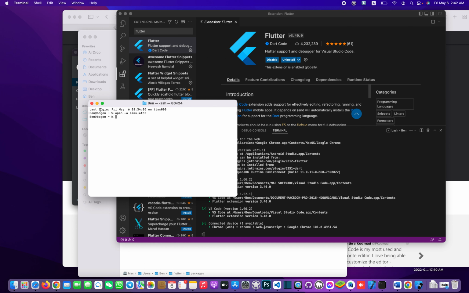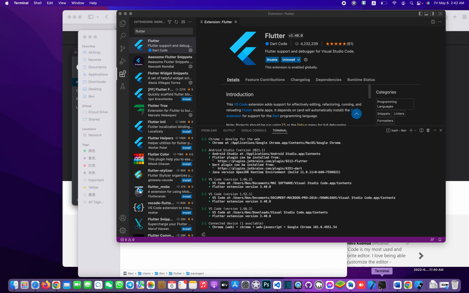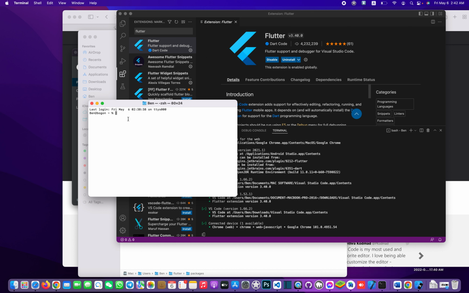To do that, let me close and open again, just default. Then you type in here vim. Vim will open some file for you, and that file is where you need to set your path, which I've already done. So I'm going to show you how to do that. So vim, first you go to vim .bash_profile.